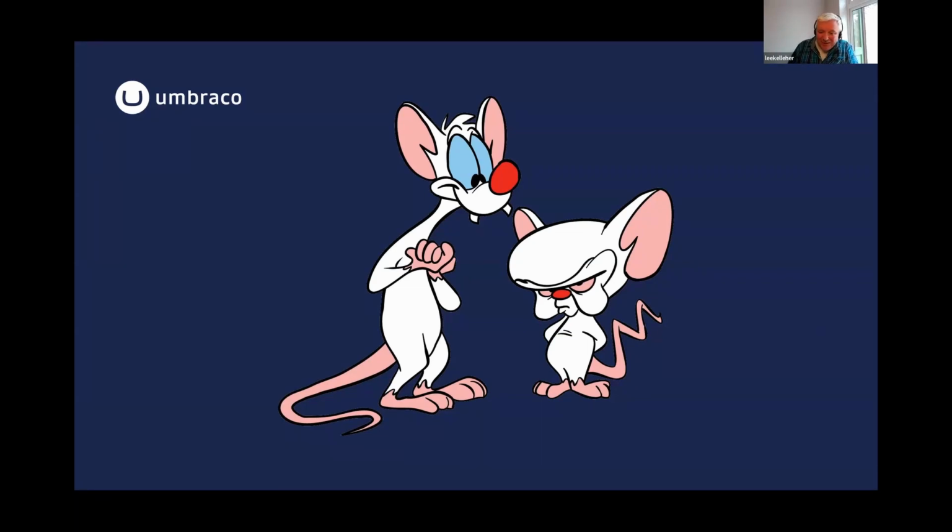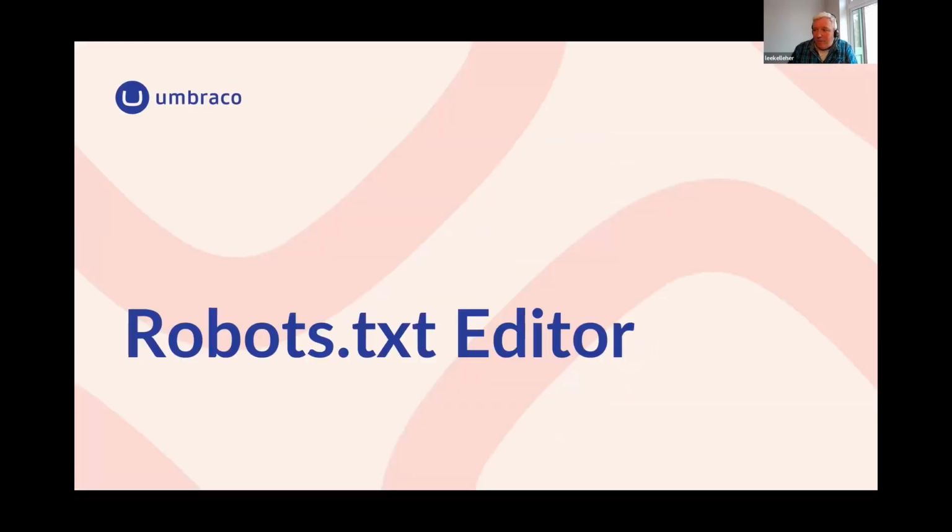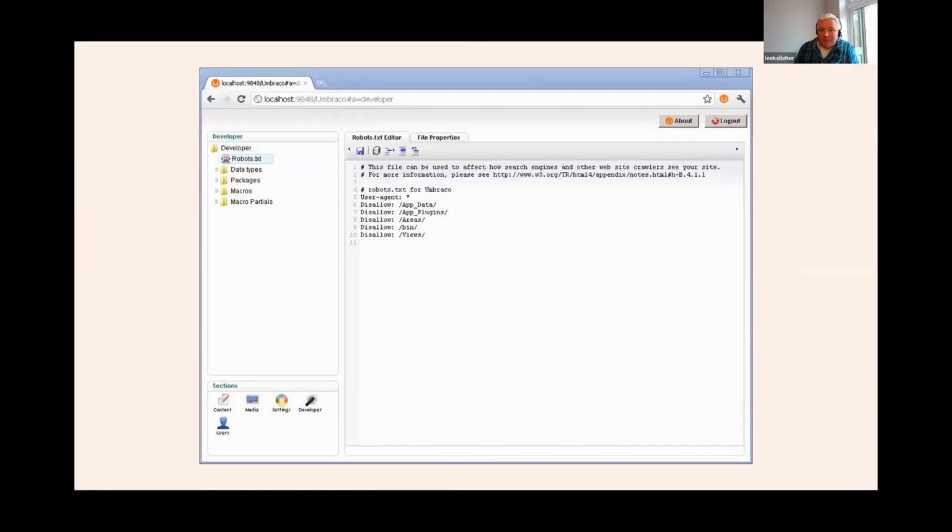So what are we going to do today, Brain? Well, we're going to do the same thing that we do every time that we need to migrate a package, and it's going to be my robots.txt editor package. This was a package that I built. It was the first package that I built for Umbraco. And this is a screenshot of how it used to look. Originally built for version 3, I think, upgraded to version 4.